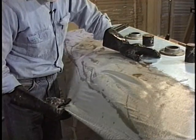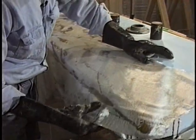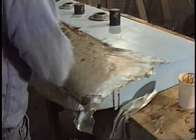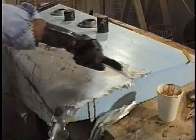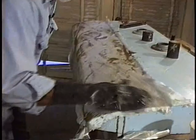Once again, I'm working to try to keep the fibers straight. And by straight, I mean I'm looking at them to see that they are running in a straight line all the way down here. I can see that pretty well. Fiberglass is difficult to see unless you get the light just right. We've noticed when we've tried to take pictures of it for this film, it's almost impossible to see those layers of glass, or those little bundles of glass that I'm talking about. You just have to take my word for it, folks. They're straight.